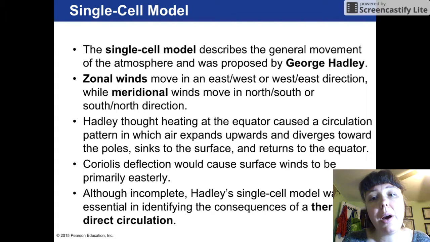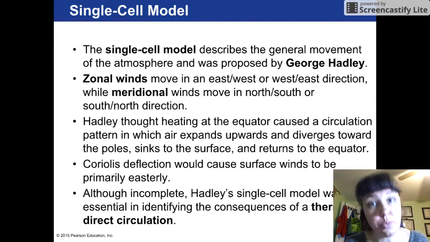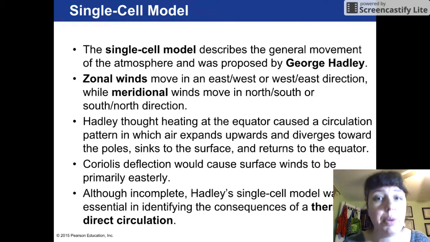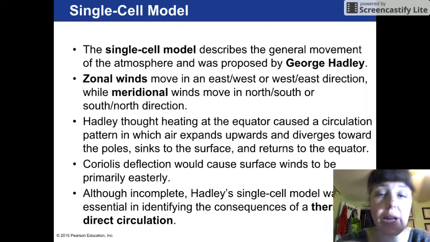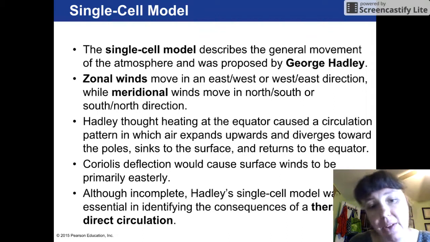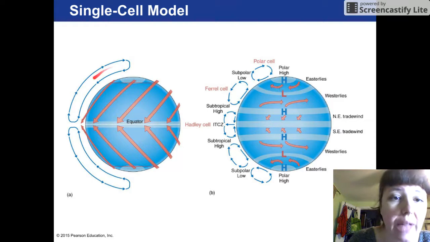The first part that we're going to begin talking about is what's called the Hadley scale. And this is the natural movement or progression of air mass from places of energy surplus, where there's a lot of heat, to places where there's energy deficit. And the first proposed model was what's called the single cell model. And this is where energy that was very intense at the equator would need to move northward and southward towards the poles. The problem with this model is that it didn't work when you looked at the actual globe. So this is the original Hadley scale.